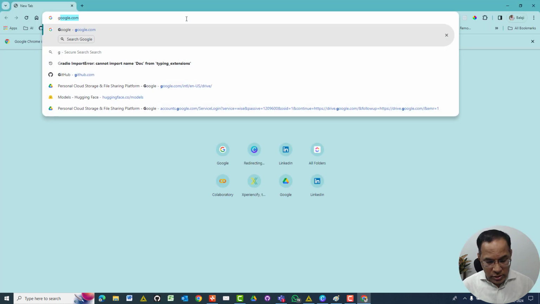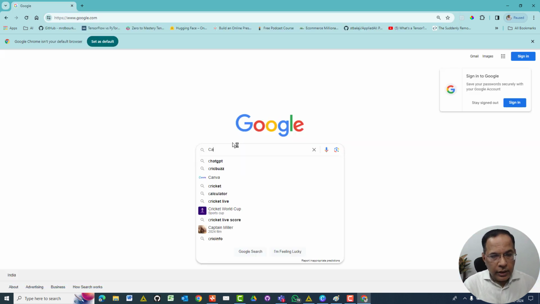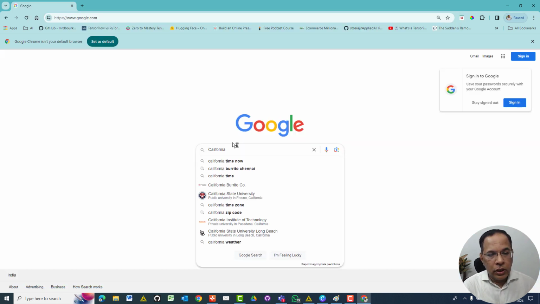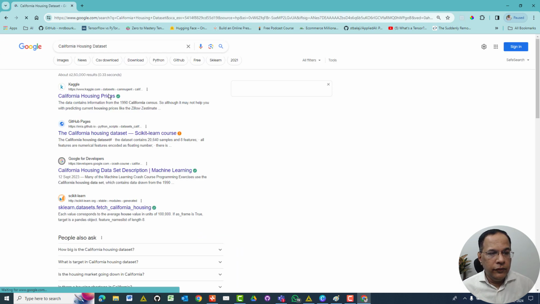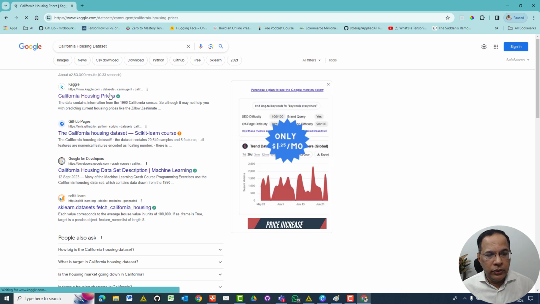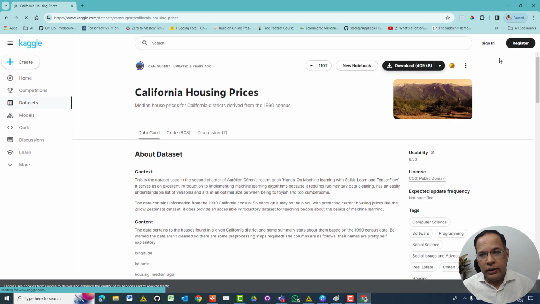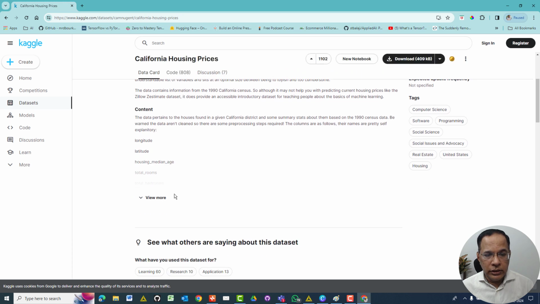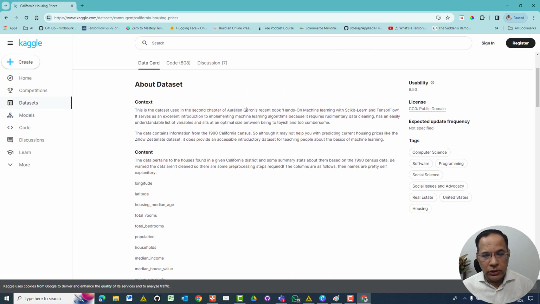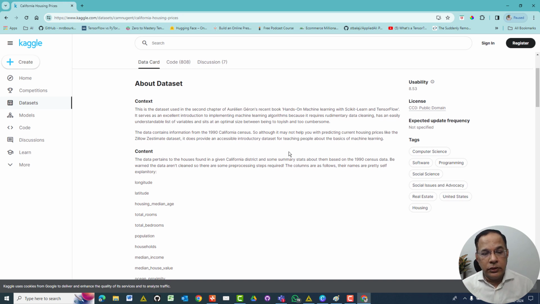So if I go and look for the California housing data set, you will find this in Kaggle. I've already downloaded it. I'm just showing you where I can find it. You may have to sign in and log in, but this is the data set we are going to use, right? Now this data set is used in multiple books as well as part of Kaggle, and there's a wealth of information available. I'm going to try and focus on making it easy for somebody like a beginner to get going in terms of this, right?